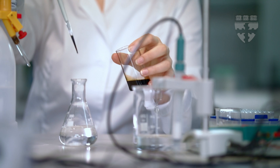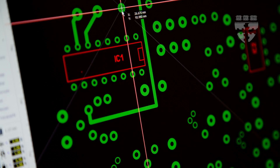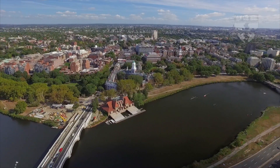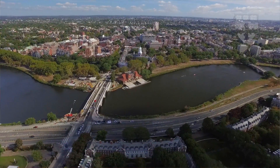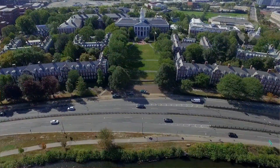Work in SEAS, the Wyss Institute, FAS, and Harvard in general has really cultivated the growth of this field. The field of soft robotics draws on disciplines from many different areas: chemistry and chemical engineering, material science, software, electrical engineering, mechanical engineering, and in our case biomechanics. One of the nice things about being at Harvard is that it has all these different parts. Because of the interdisciplinary nature that already exists here, it really opens the door to people collaborating across departments and schools. I'm collaborating with people now that I wouldn't have envisioned 10 years ago when I got here — it's been extremely fruitful and really fun, frankly.